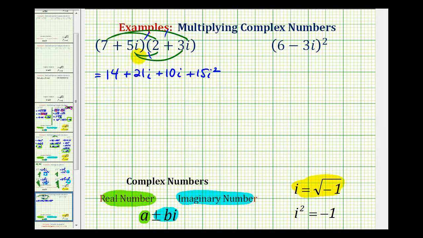Now we need to simplify this. Notice how the two middle terms are imaginary numbers, so we can add these two, like we add like terms. So we'd have fourteen, so it'd be plus thirty-one i, plus fifteen i squared. But we're still not done, because remember, a complex number must fit this form, so we need to simplify this i squared.